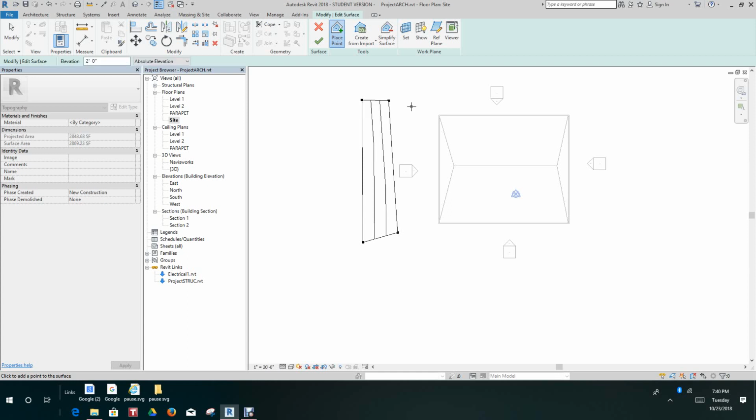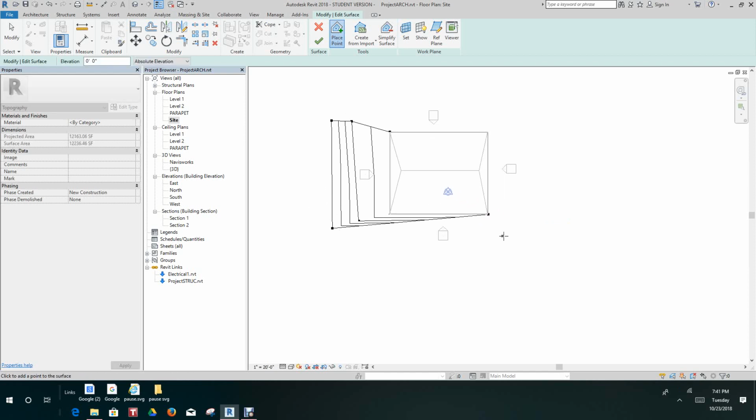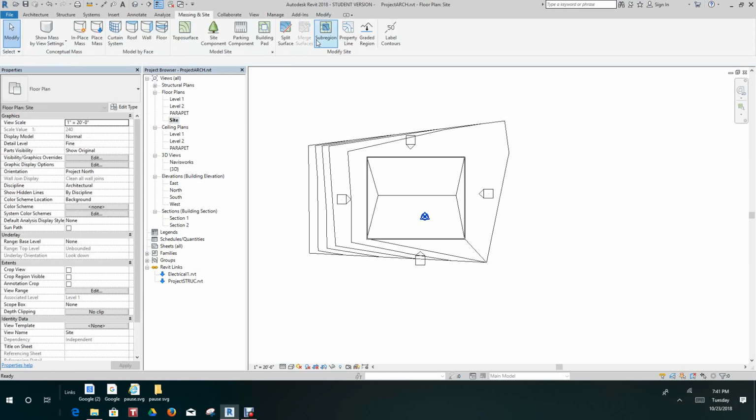Now as you can see, the contours are coming in. So then I want to drop this guy down to 0 around the building level, because we need to be about 0 around here. Okay, now I'll take 0 down here as well. There's a point out there, and then we'll drop this thing, I think we can bring it up another 6 inches. So I don't really care how you do this. This is your own topo surface, how you want to lay it out. So this is mine. So I'm going to click finish, and I'm going to see what we got here.